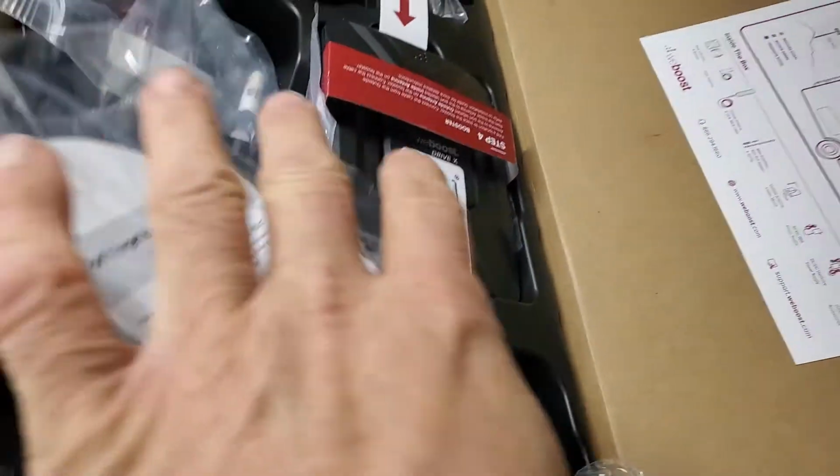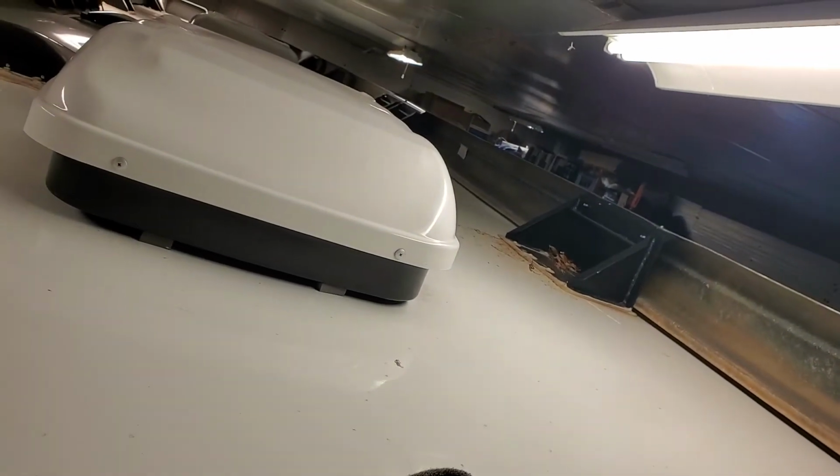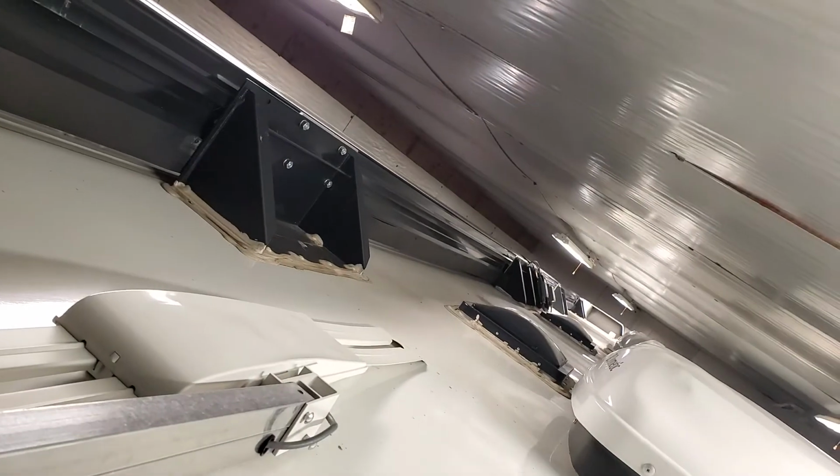Okay, this is Jeff from RV Diagnostics. We're going to put this WeBoost system in. And I believe this is the last thing I've got left on this vehicle. I'll see if the LED lights work in the awning system on the passenger side. I know they were working, but yeah, we'll find out.